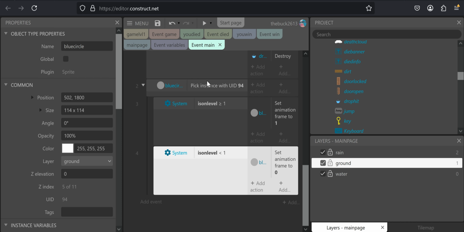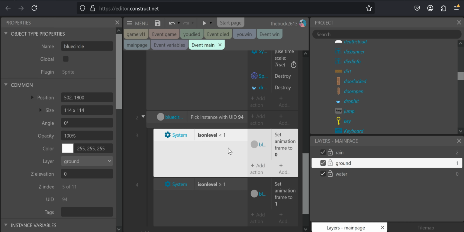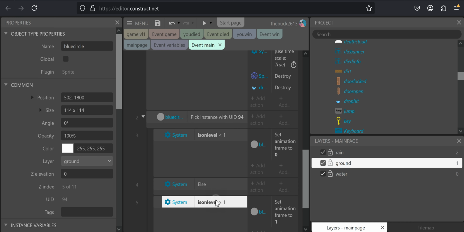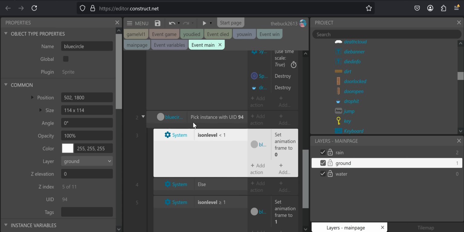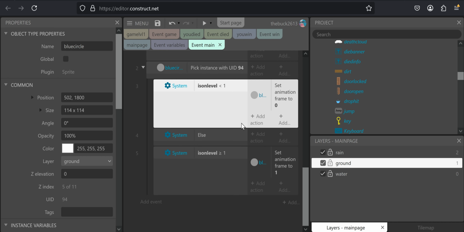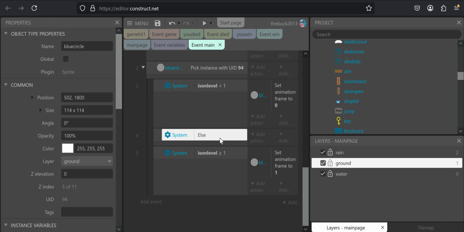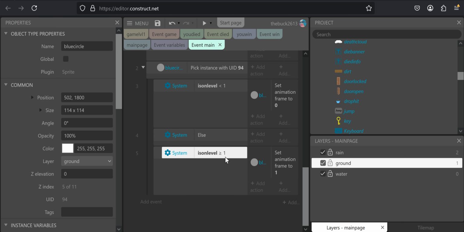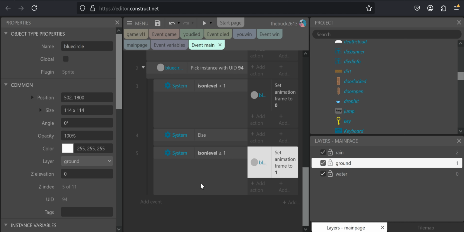And so basically, it's going to do one or both of these. And we should really switch this one up. And I like to do X for else. So pick 94 is less than level 1. Set it to 0. But if it's not level 1, the else option is say if it's greater than 1, it's going to set it to blue. And since 94 is level 1, we're on level 1, it should always show blue.